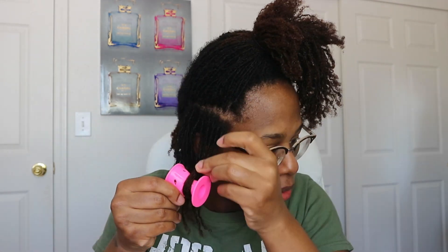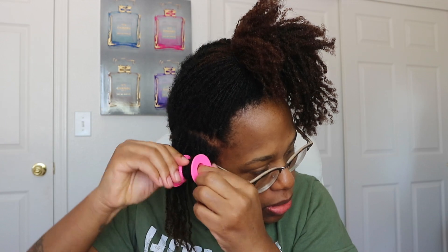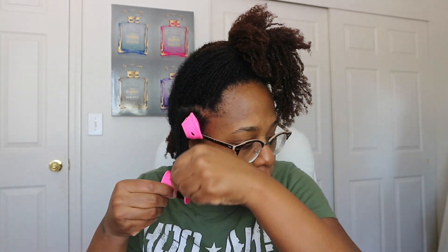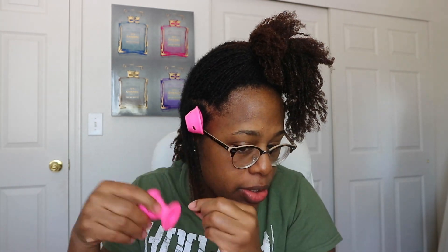I should have seen the vision all the way through because clearly I only seen half of it — had I known I'd be looking this fantastic I would have thrown on something a little bit nicer than this t-shirt. Definitely would have taken off my glasses, thrown on some lashes and been all the way there. But now I'm just like halfway there, and I just wanted to go ahead and create an inspiration look for you guys. This is definitely something that needs to be dressed up all the way.